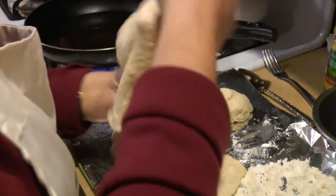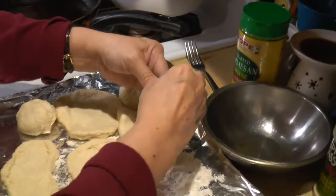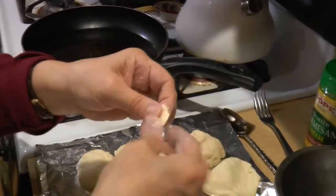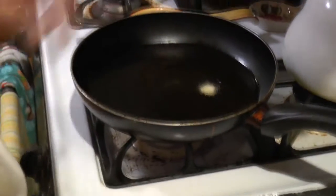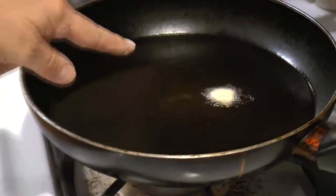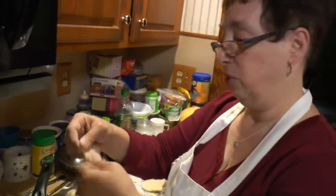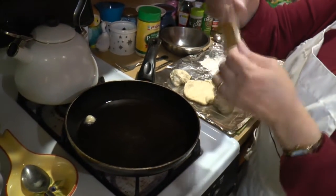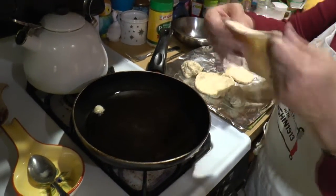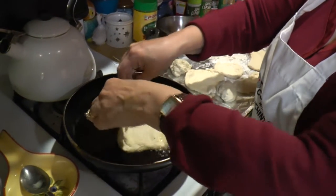But okay, so I've had the oil getting hot for a little bit. So what I'm going to do is take a little bit of the dough, and this is going to be a tester. And as you can see, it's floating up. Okay, so it's ready. So it's hot. So what I'm doing is, again, stretching my dough, trying to get it on the thin side because it's going to puff up when it goes into the oil. And be careful when you put it down.